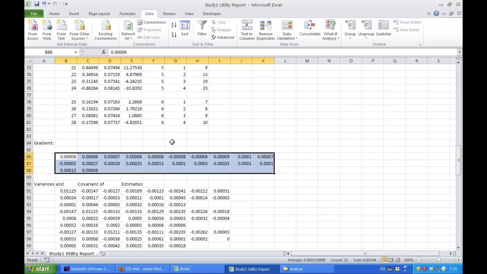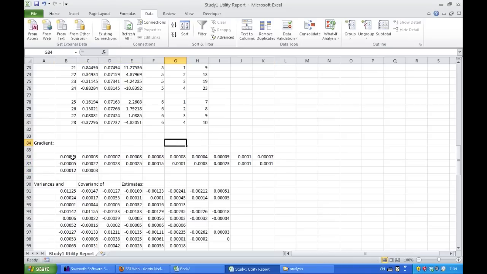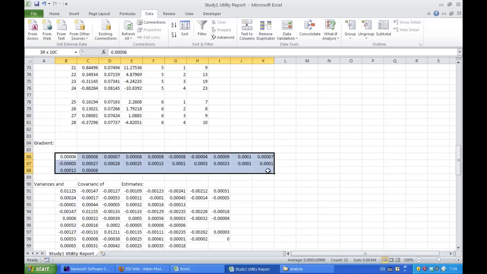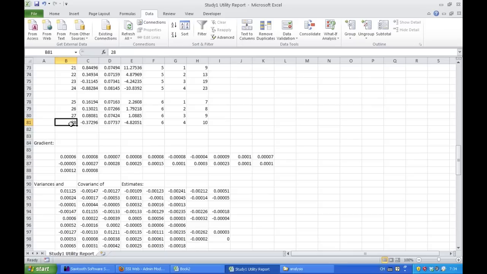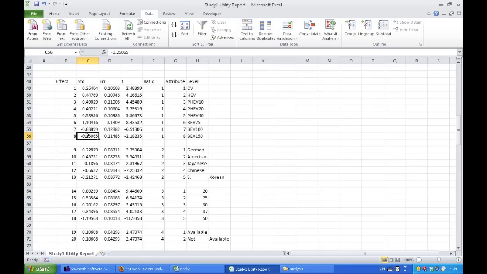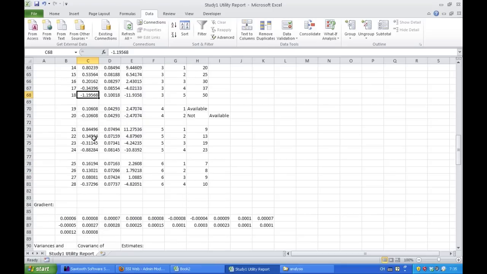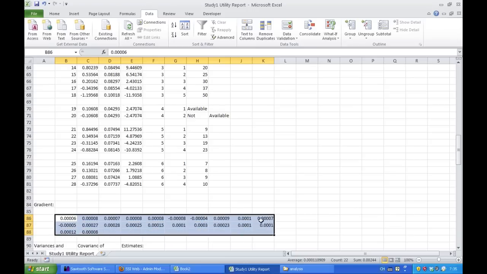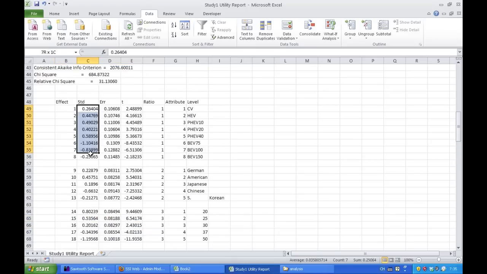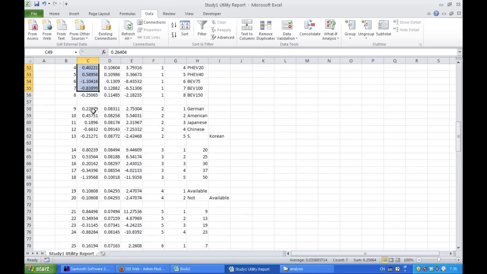And you also note here that there's 22 zeros here, but up here I have 28. Why is that? Well, exactly what I just said. Only 22 coefficients were actually estimated. The last one, this one, this one, this one, this one, this one, and this one aren't estimated. Okay, so these zeros from the gradient refer to only the first ones of each attribute. So that's why there's 22 of them.